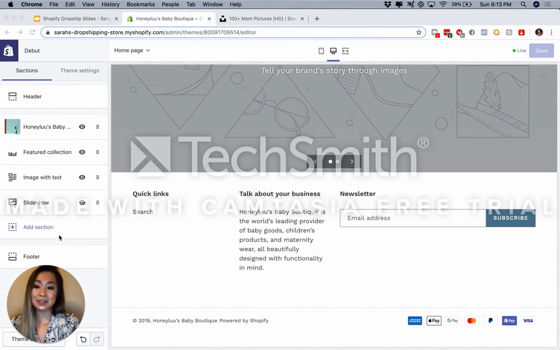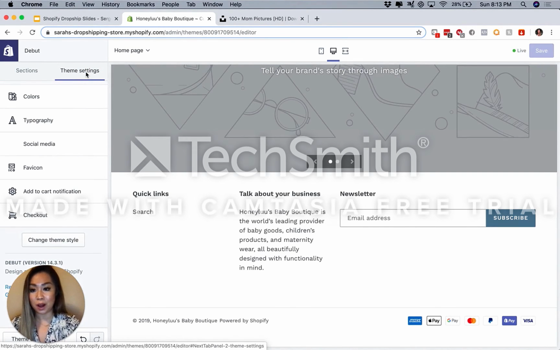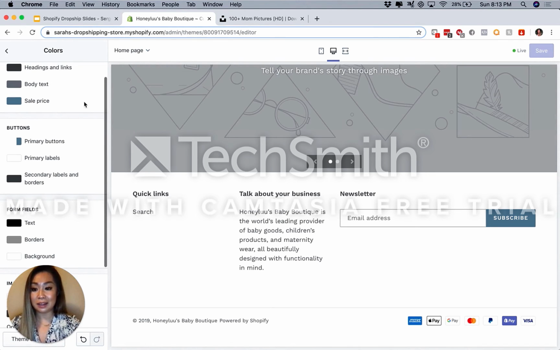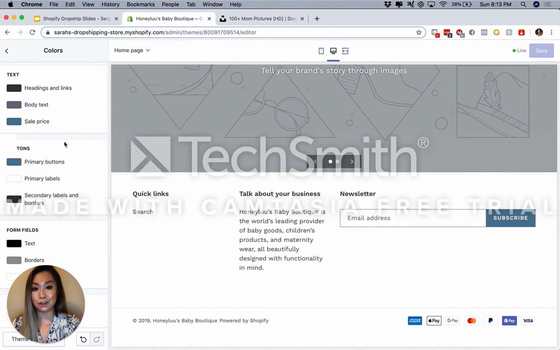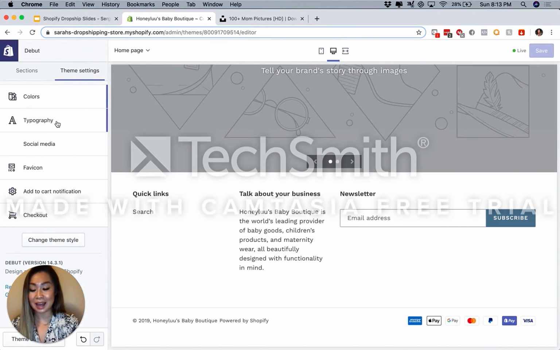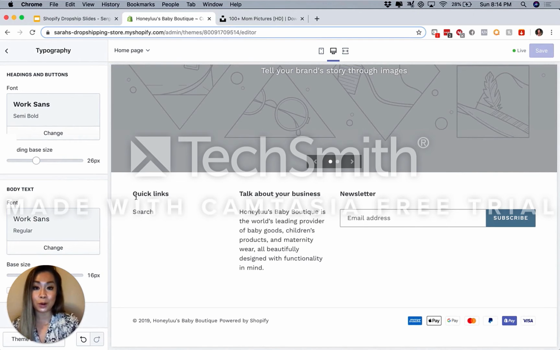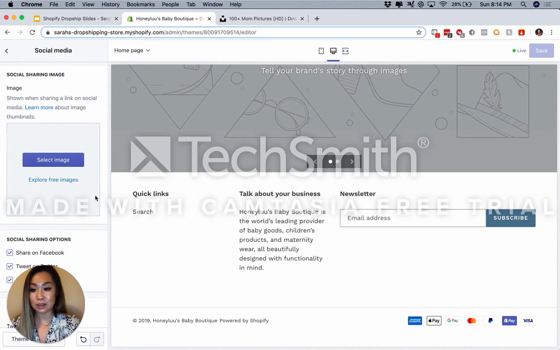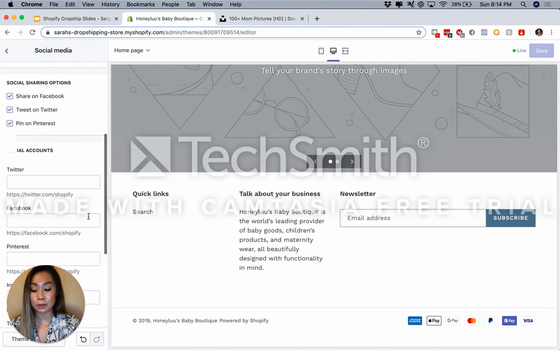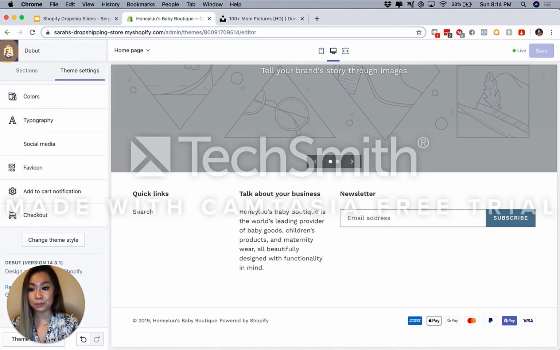And besides all the different sections and the header and the footer, you can also edit the general settings of your theme as well in this tab here. So here you can edit the colors of your theme, and this will change all the colors altogether of the entire theme. Then you can go specifically into the section if you want a section to be a different color. So you can do that, and as well you can change the different font for the entirety of the theme. And then of course you can customize it again in the specific section. And then social media, you can connect your social media options, and it's going to show up in your theme.